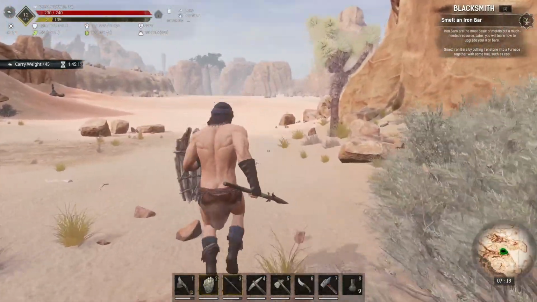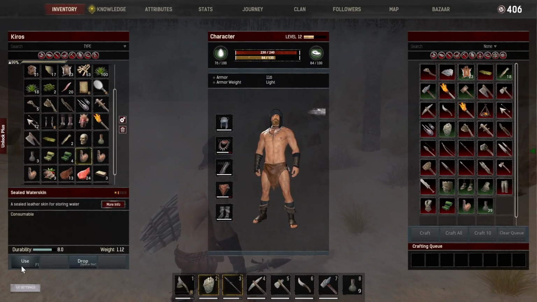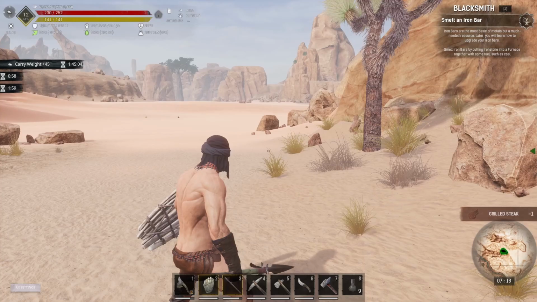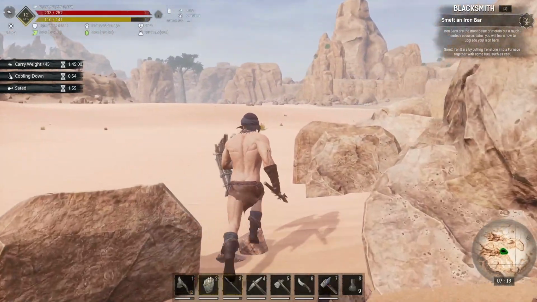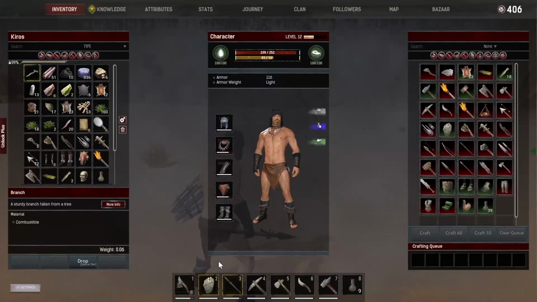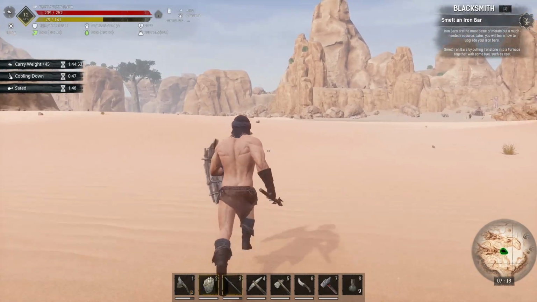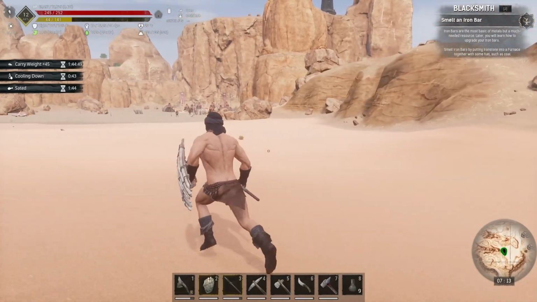I would break it, but I'm at 99. Actually, let's drink some water. Some food. So, definitely a good little run. We ended with what? Almost 1,000? That'll be over 450 iron bars when it gets done.